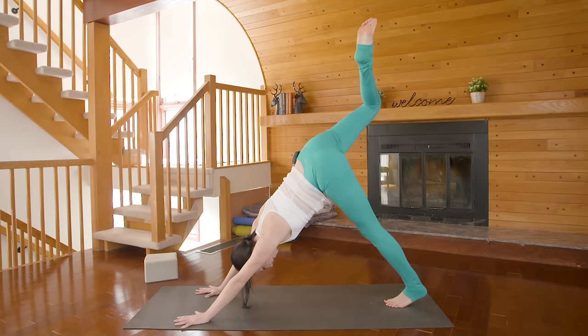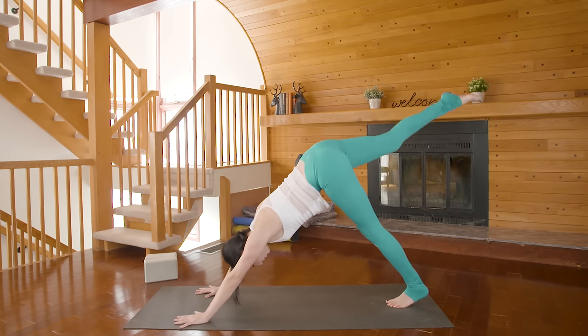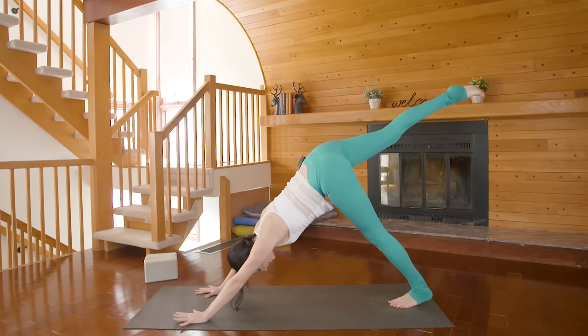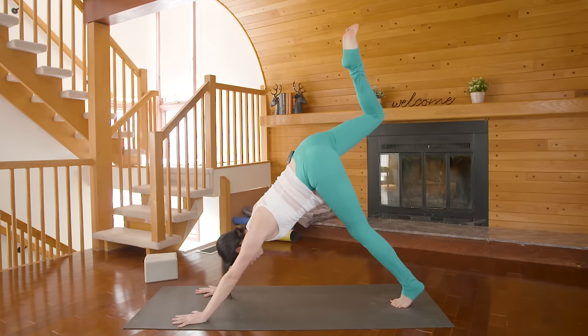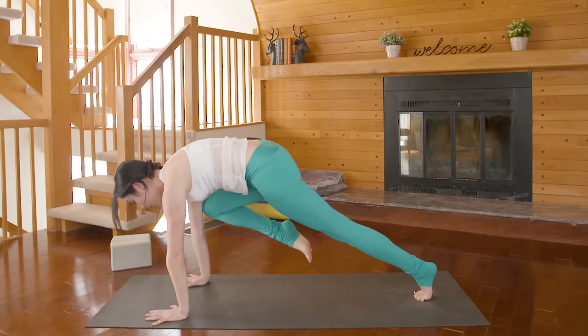So this is usually where I add a little bit more abdominal work. Straighten your right leg and turn your right hip rotating down so the thigh points down to the mat. As you exhale, tap your right knee to your right shoulder and we're gonna trace a little square.